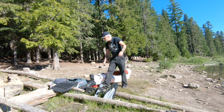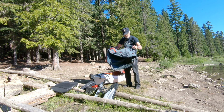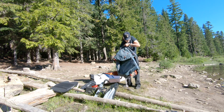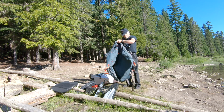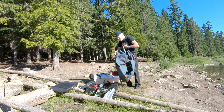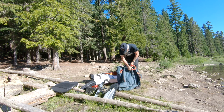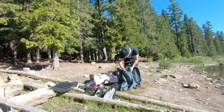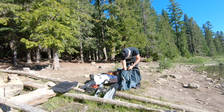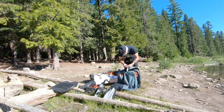Mine is probably in here. And let's see. I really don't know. Like I said, I know there's several pockets in here. If I can find the other pockets. There's a zippered one. That would make sense, wouldn't it? Let's see if it's in here. What do we got? All kinds of stuff in here. Yep, there it is right here. So let's go ahead and, since we're testing stuff out today, let's give this thing a bash too.